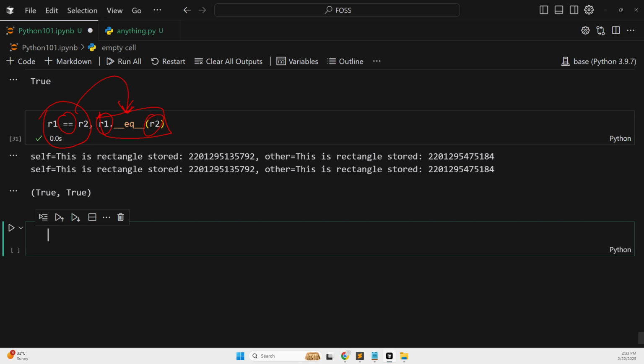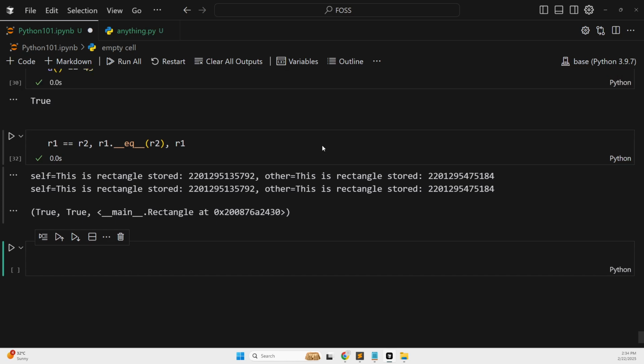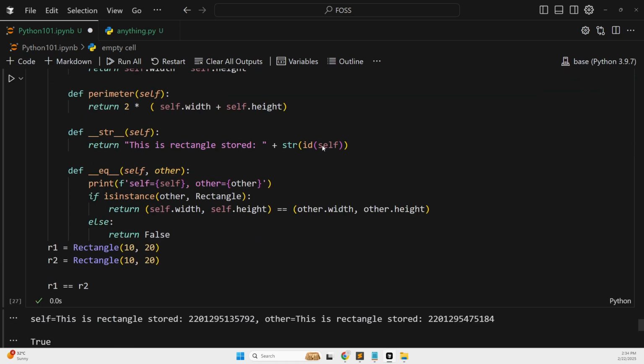Okay, so when you say A equals B, Python understands this as an expression where you're talking about A and B. Yes, I got this. Before this, just before writing the EQ function, you wrote the str and the repr function, and you defined R1 as a rectangle of some value, and you printed R1, wherein it printed "this is an amazing function." Correct.